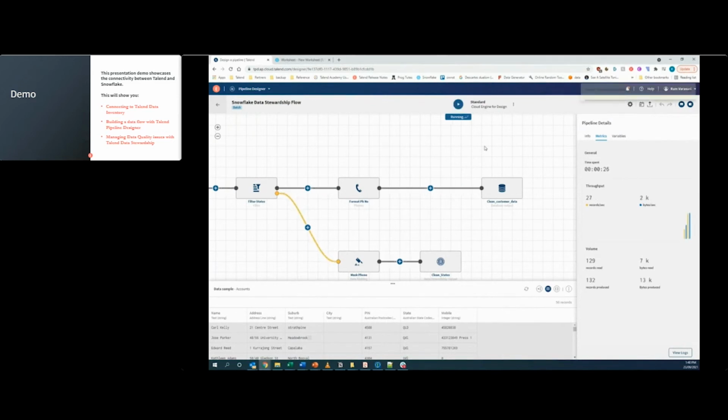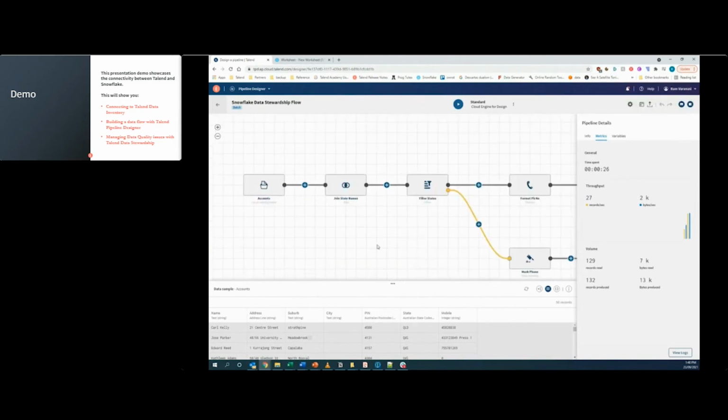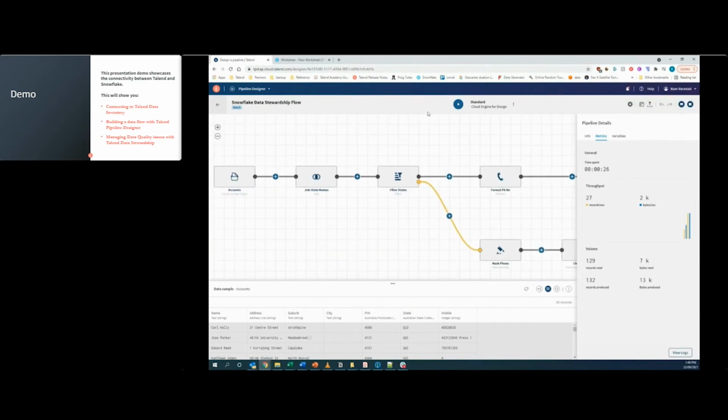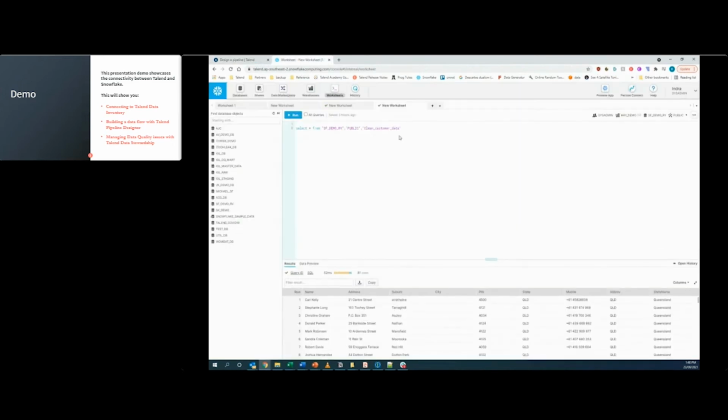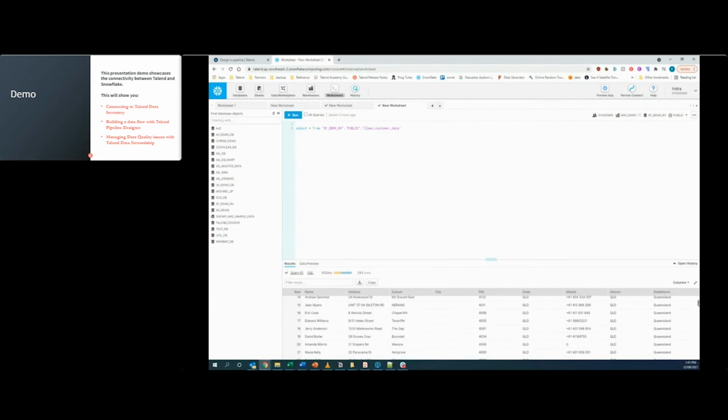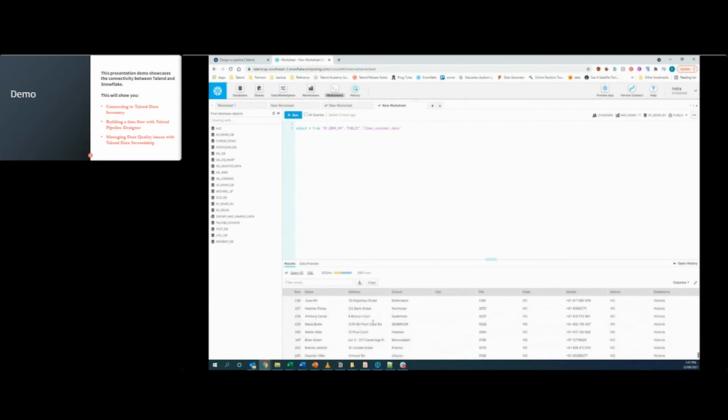All right, so this is running now, and that's completed. It's completed running through my data. Once again, when you do click play, what this does in this instance, because I'm running it live, is take all of this, compile it into code, and then deploy it to a virtual machine and execute on there. So now that's run, I should have a bunch of rows that have gone through to Snowflake. If I go in here, this is my query. If I run this, you'll see all that data come through here. There should be quite a bit of data here because I had some earlier flowing through as well.